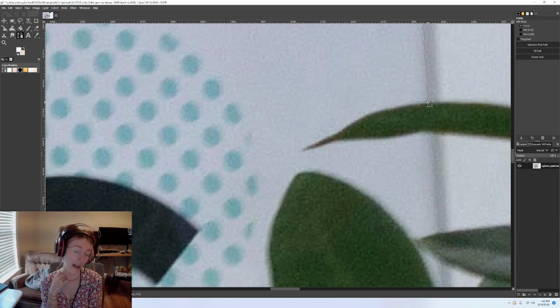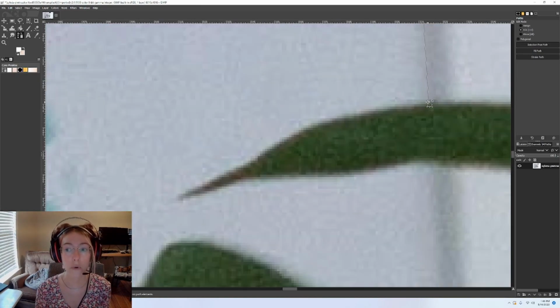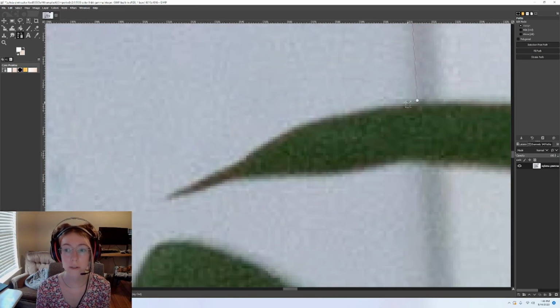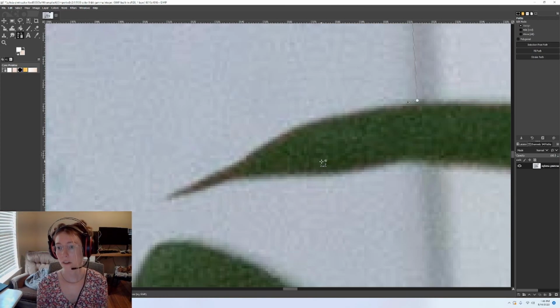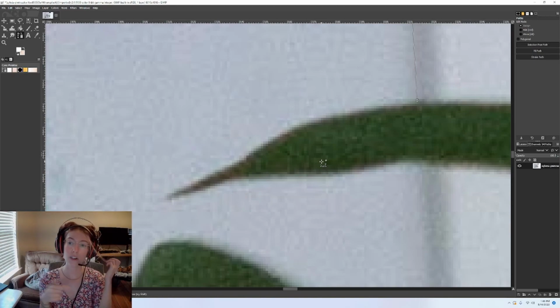Now, I will admit, I'm kind of lazy when it comes to this. Literally what I will do in this case probably is sit here and draw a bunch of little dots because I'm lazy. And I can do this kind of fast, honestly. That is an option. You could literally do this all around. In fact, I do that quite a bit. But some people would be very deterred by that. I get it. So I will teach you how to use the path tool with curves.